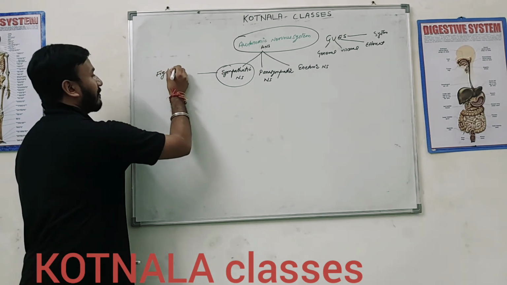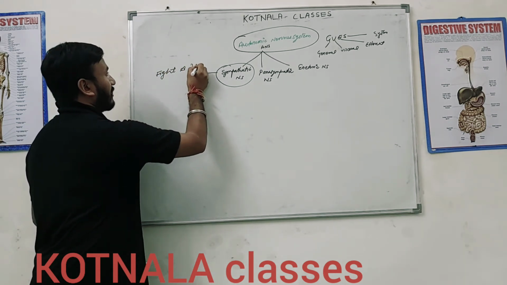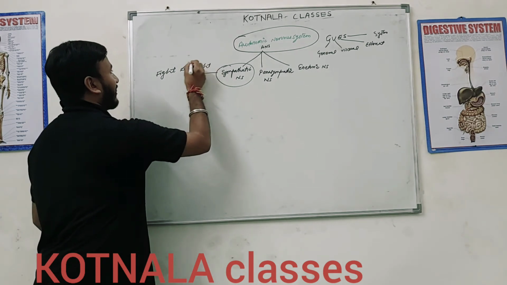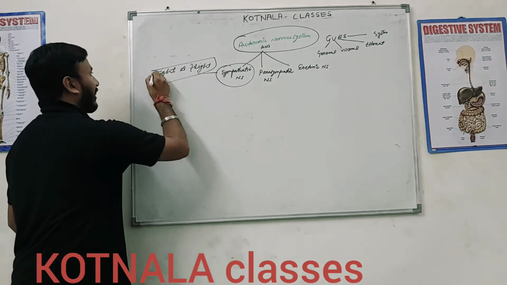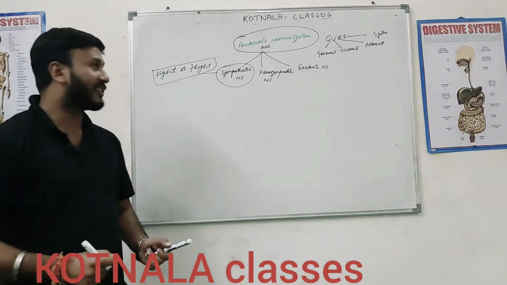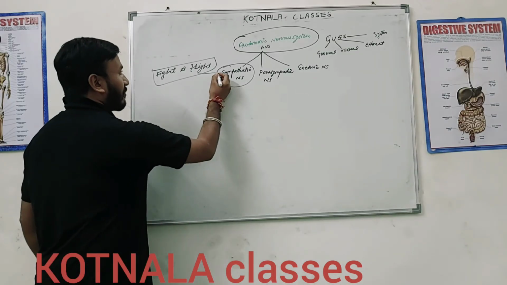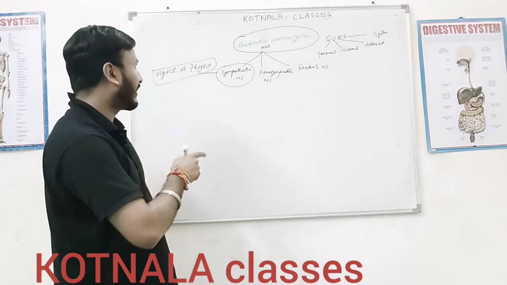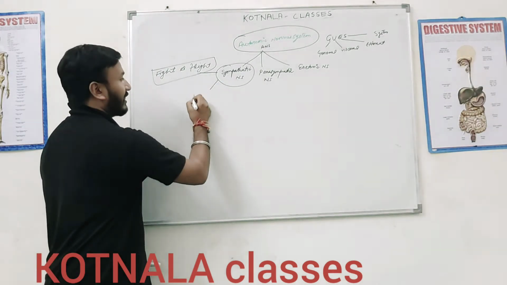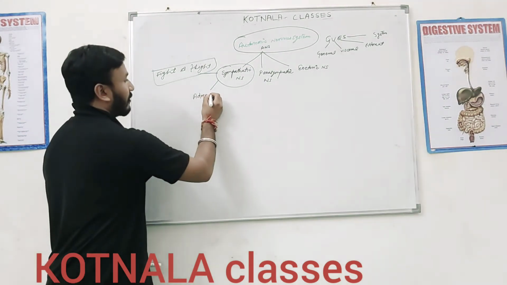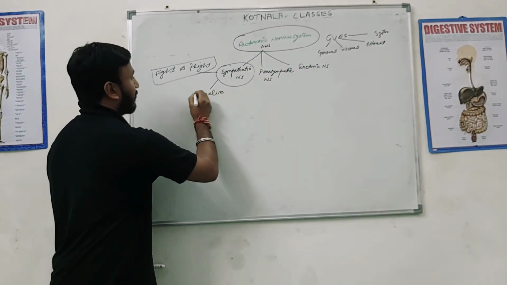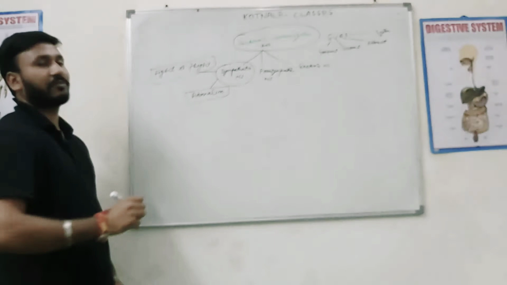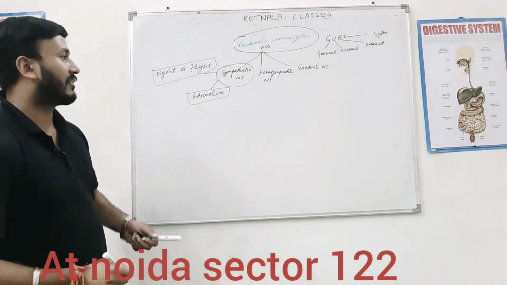Of course, with the sympathetic nervous system, we are talking about fight and flight. That means when any person is in fight or flight, that is worked by the sympathetic nervous system. So the major neurotransmitter of the sympathetic nervous system is adrenaline. Don't forget this, it is very, very important. The major neurotransmitter of the sympathetic nervous system is adrenaline.